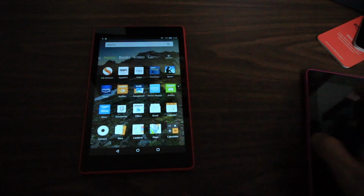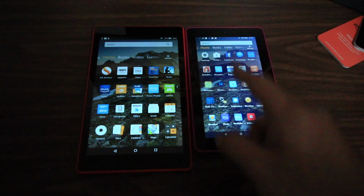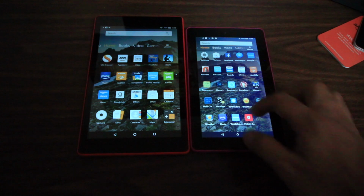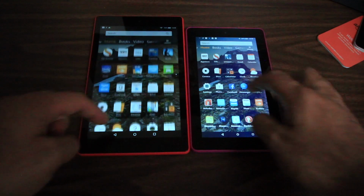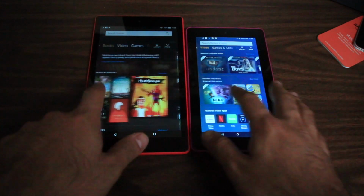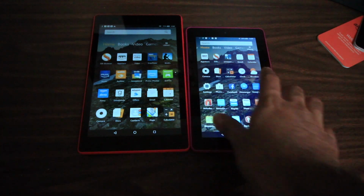Alright, that was it. Let's try to do a quick comparison between the two models. So this is the 5th generation 7-inch, and this is the latest one, 8-inch display. So scrolling, if we scroll, you can notice how smooth this is compared to the older model. See, sometimes it doesn't even work. Alright, so put that aside.